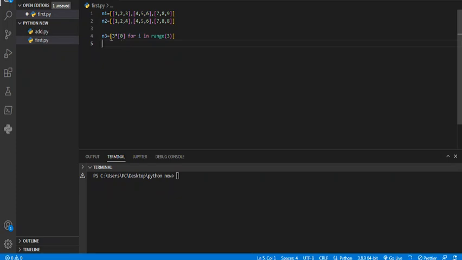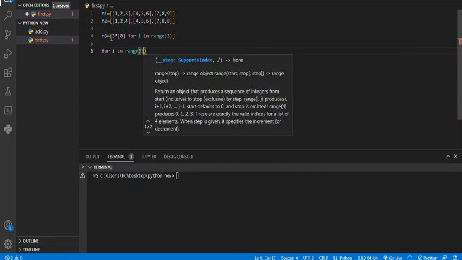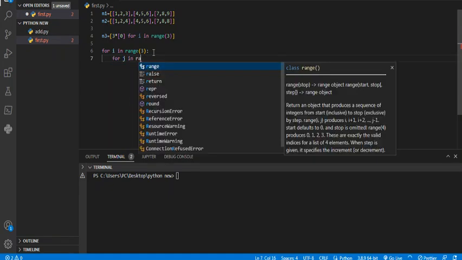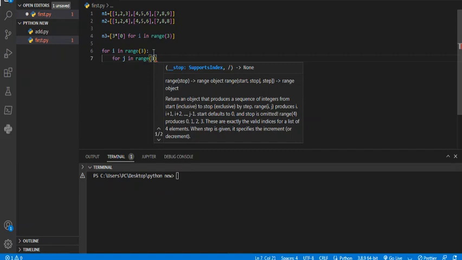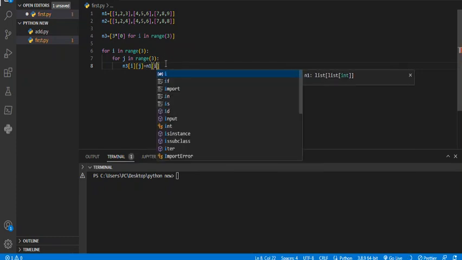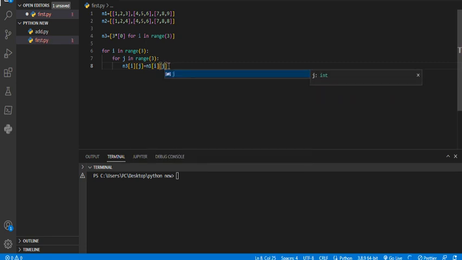How will we do it? As usual, loop: for i in range 3, for j in range 3. n3 of i of j is equal to n1 of i j plus n2 of i j.